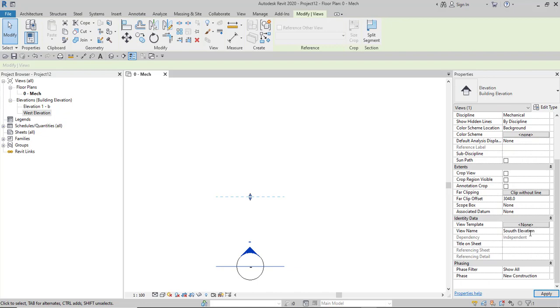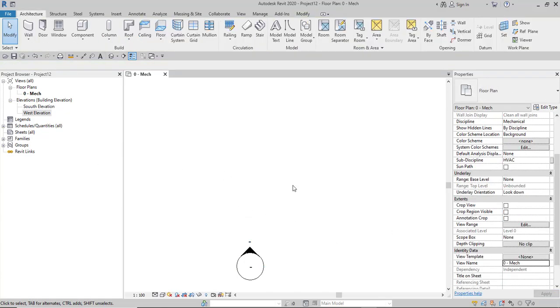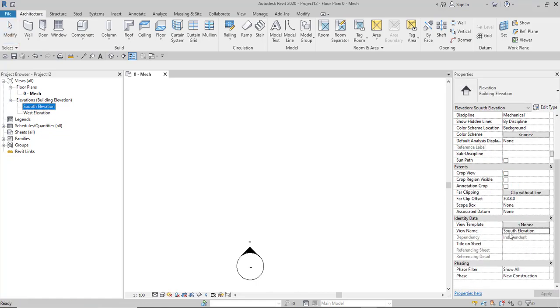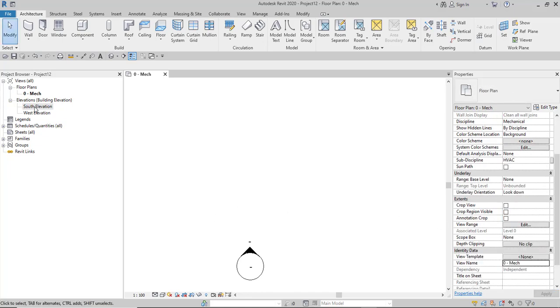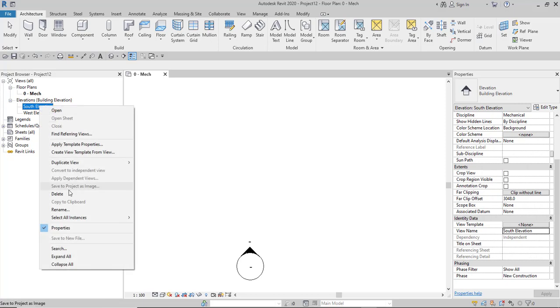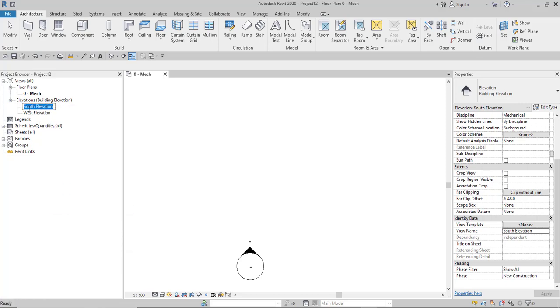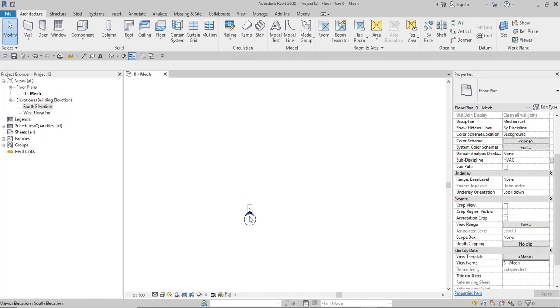Okay. Sometimes the rename doesn't take, it's normal, it happens. So I'll select it again and then come back here and edit it. I prefer to work in the properties palette, it's more convenient. Although you can right click on it here and then choose rename. You can also edit it here on screen, but I prefer to use the properties palette, it helps.